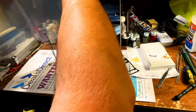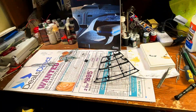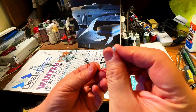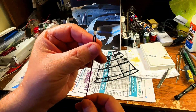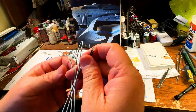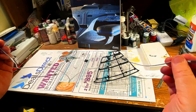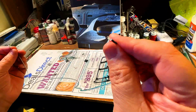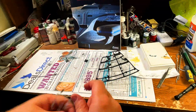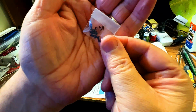All right, let's get these other pieces out. All right, don't want to spill any. And we got a light with the 2 pins. We got a different color one now. We got white and green. I'm thinking this is going to be one of the blinking ones. You can see the 4 pins in the clip. And that was accompanied by a packet of FM screws.